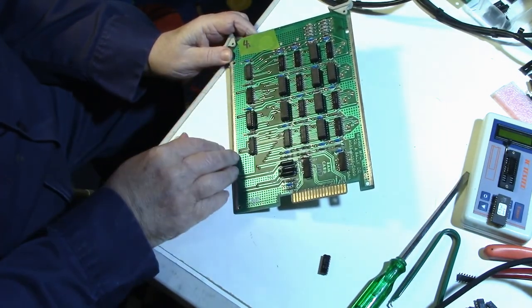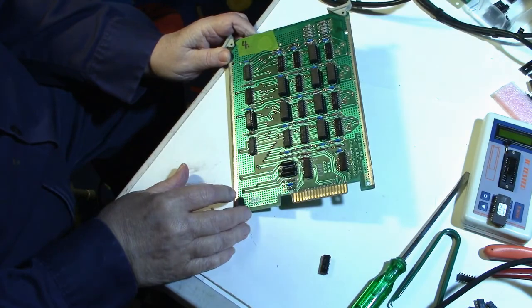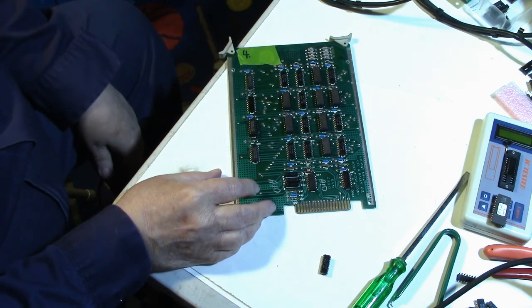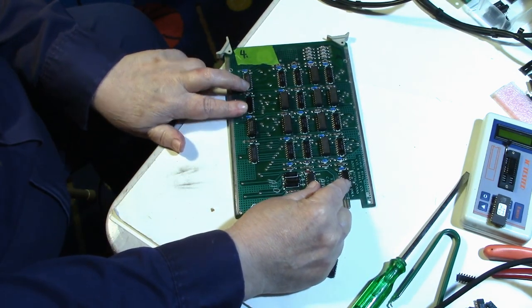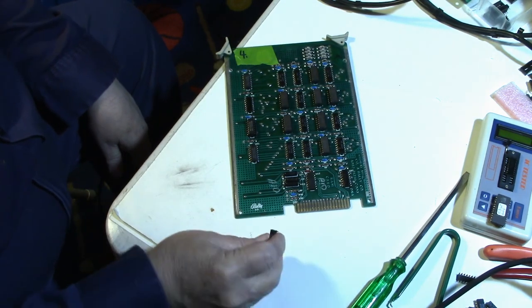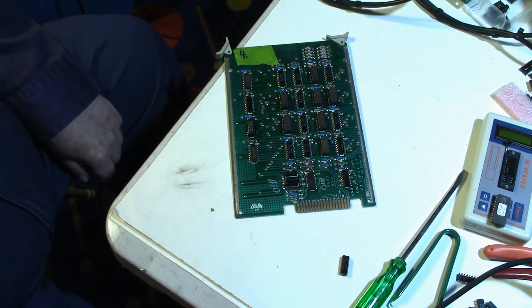If these are bad, I could go ahead and just start taking all these out and testing them to find out if they all test bad. That way I'll know I'll need more RAM and I'll have to order more. But what if they're good? And what if they're going bad from me taking them out of the board? I kind of doubt that, but it's possible. So should I go ahead and replace these other chips first and see if I get the same results before I swap any more RAM? That's the decision I'm thinking about right now. So I'm going to have to think about it, and we'll come up with a decision. We'll be back.